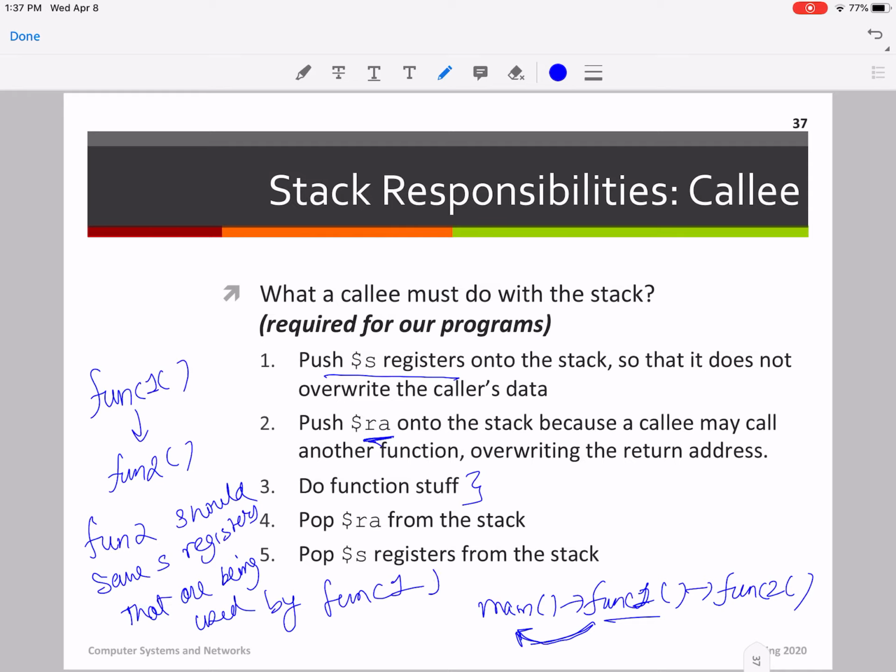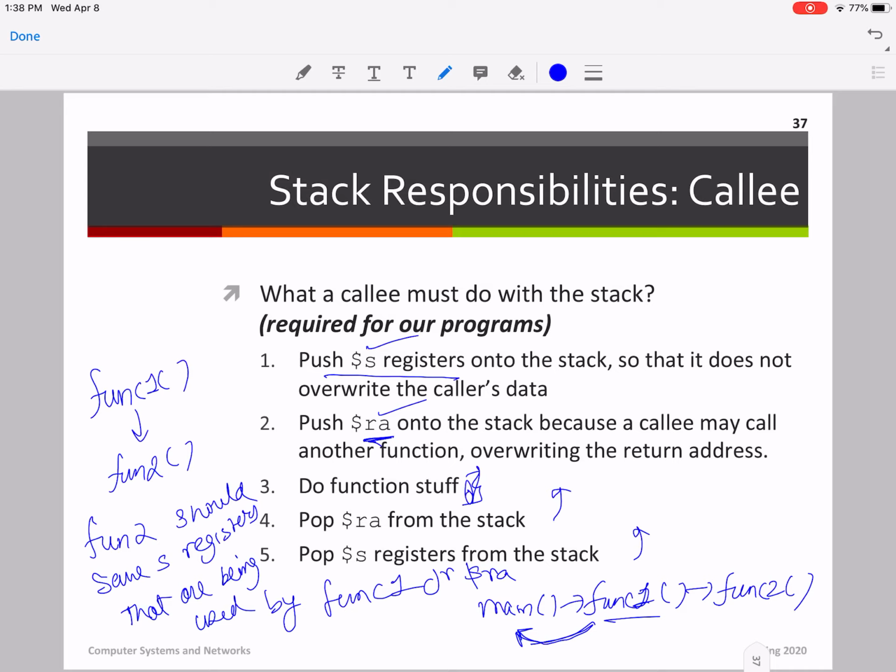Then the callee can do its own function stuff, and next, just before returning, just before executing jr ra, it's going to pop RA first, and then it's going to pop the S registers in the opposite manner. So remember guys, pop operation is complementary. It's the opposite operation of a push. So the order in which you push the registers, you will use the opposite order to pop those off the stack. So you push S registers first, then you push RA, do the function stuff.